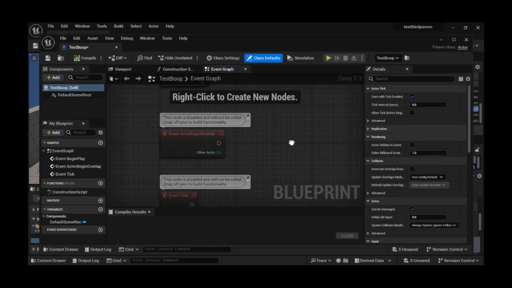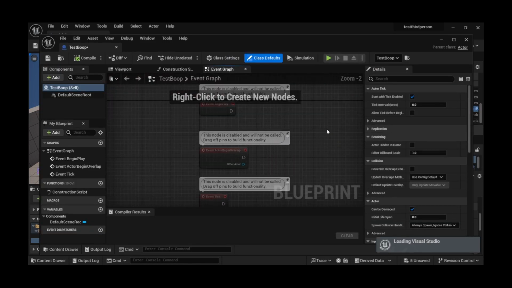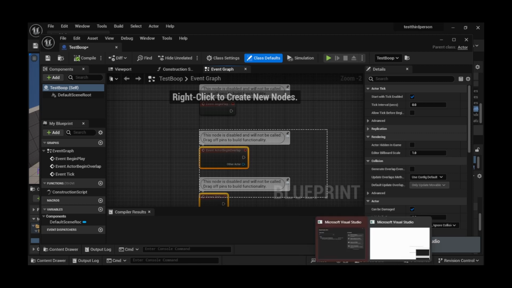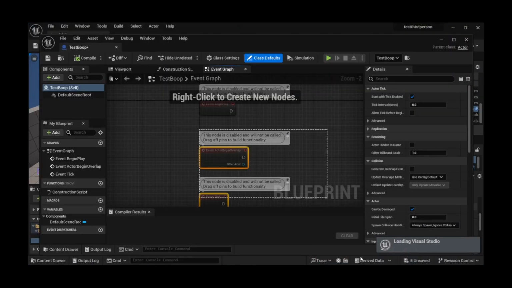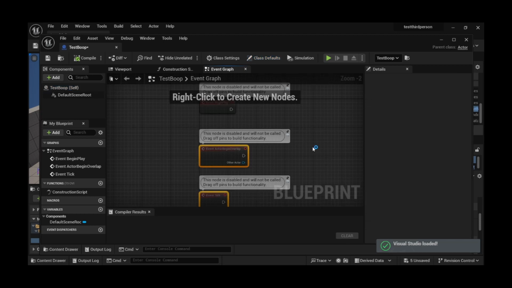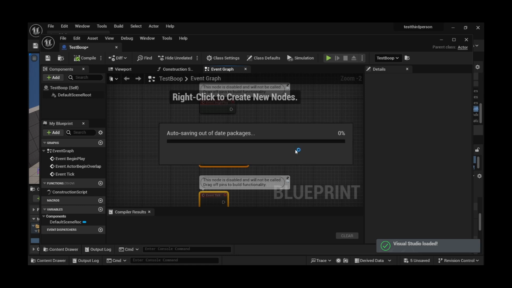Open Full Blueprint Editor. My computer is going to freak out because it's opening Visual Studio. Please get out of my life. There we go. Okay.